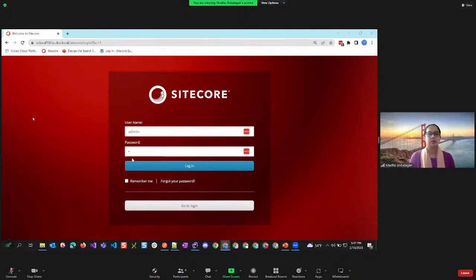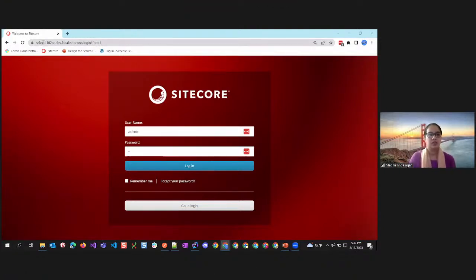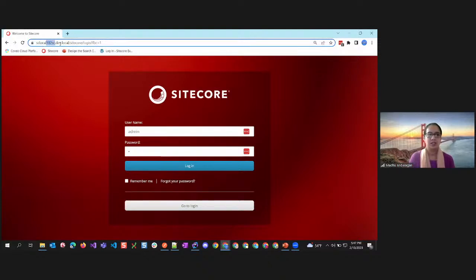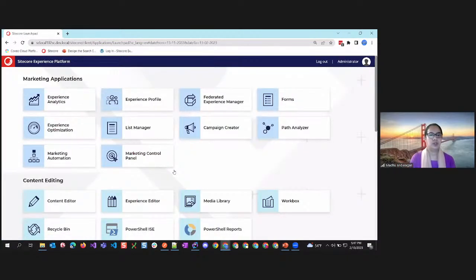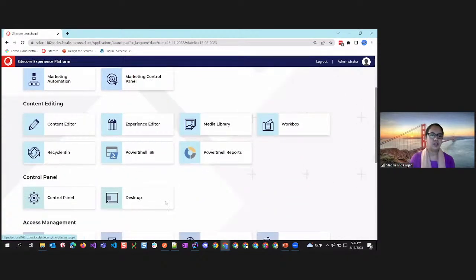Here I have a vanilla instance of Sitecore 10.2. I know 10.3 is released, but when I set it up, it was only 10.2. So I have a vanilla instance of 10.2 installed, and no extra modules are installed. I used SIA, the Sitecore Installation Accelerator, to spin up the environment in 20 minutes. Once it was up and running, I installed Coveo as a package.